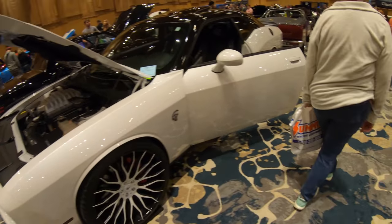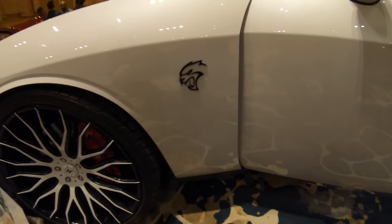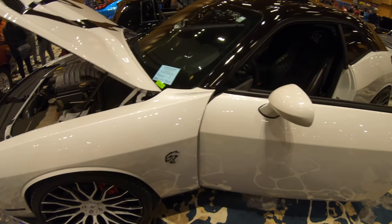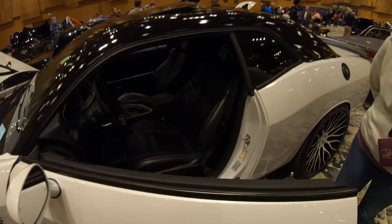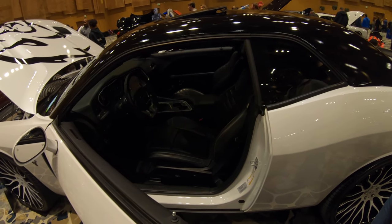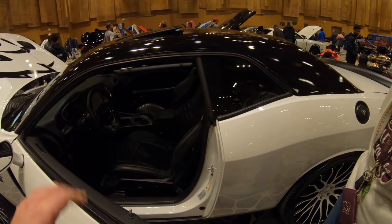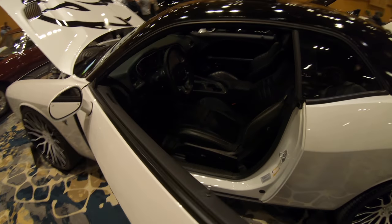My next car I'm going to purchase, my next fun car, my midlife crisis car, will be the Dodge Challenger Hellcat Red Eye. And I will be driving it because you are too afraid to drive something that fast. It looks like there's plenty of room in there. The Hellcat I'm looking at is a wider body, so it's roomier. I actually might fit in this vehicle.